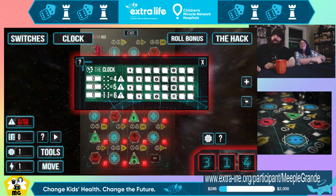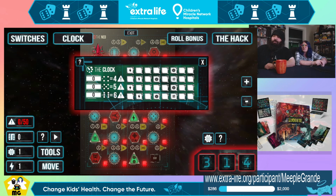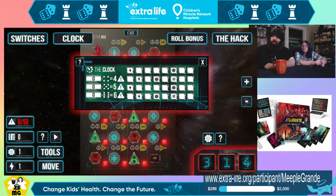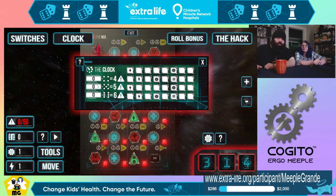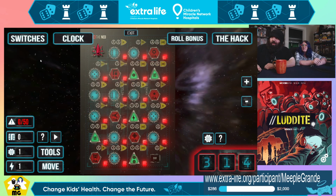Yeah. So there are resources on the clock as well. If you can manage to land an X at the exact spot of the icon, you will gain that resource. So if I put a 1 in here, which I'll probably do, I'll get an energy. If you go past it, then you don't get it. So that is the clock. That is our enemy.